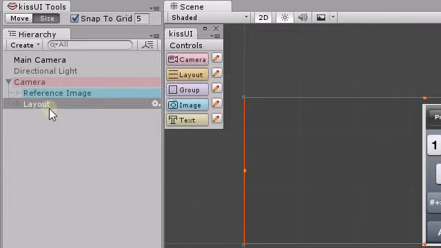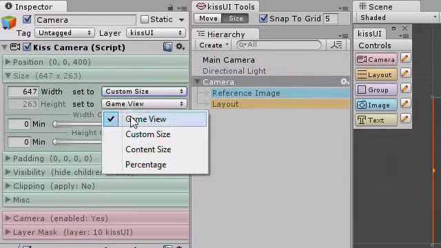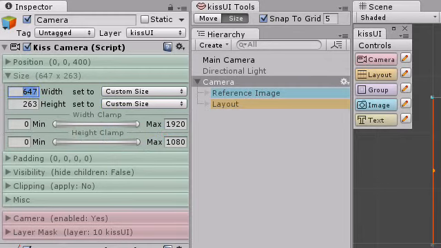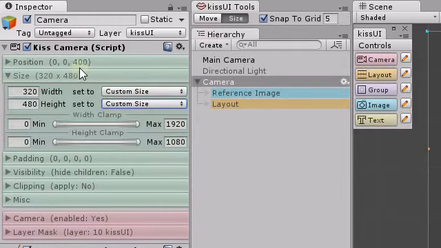So what do we say we wanted? Well, first and foremost, let's go back to the camera, and if I remember correctly, the 3GS has 320 width and 480 height, right? All right. So I just hard coded it here. You probably don't have to do that. We'll try to make the GUI expand to fill. But just for reference purposes, we're going with the hard coded setting with the custom size.